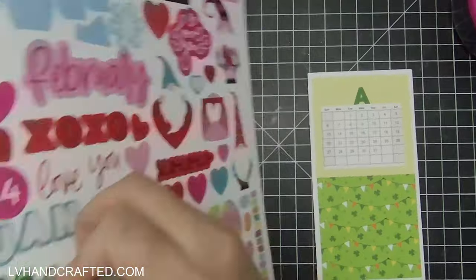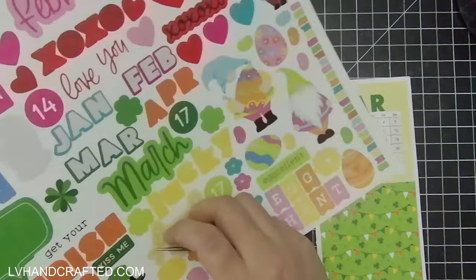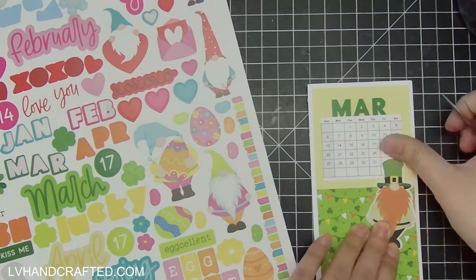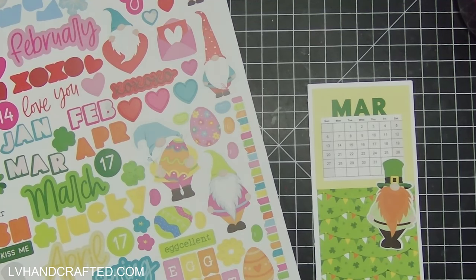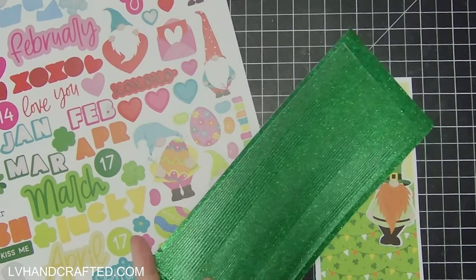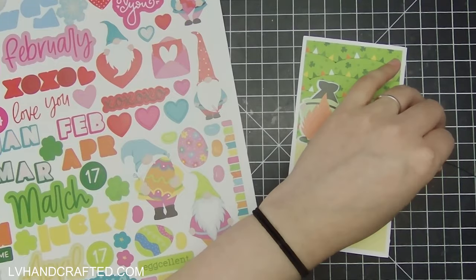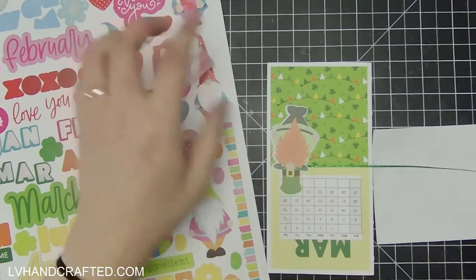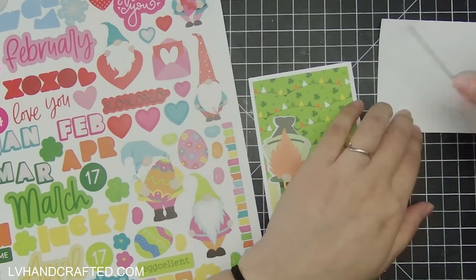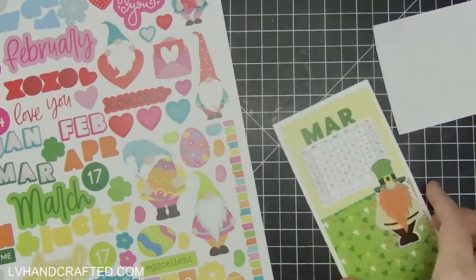And so these are pretty small calendars. It's not really meant to be one where you're going to keep track of dates. It's more of an at-a-glance calendar, just so that you can check to see what the day is, or if you want to see what day of the week a certain date falls on. This is sort of that style or kind of calendar. I did, though, include at the back of this pocket calendar a few empty sheets or pages of just plain copy paper as a place to actually take notes. And hopefully that helps to make this project a little bit more useful or usable.